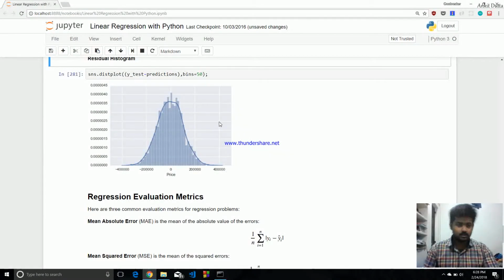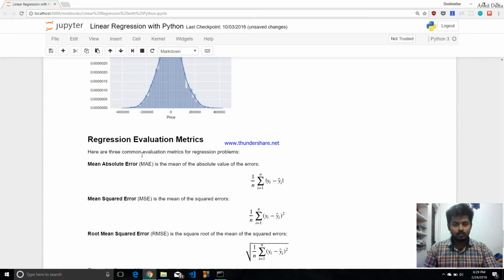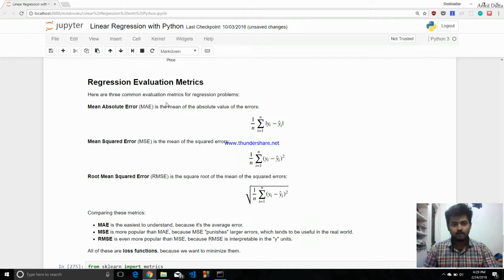Regression is different from classification, because regression, depending on the best fit, predicts a quantity, like how much the predicted price would be. Classification is classifying depending on whether something belongs to this class, this label, or that label. Now we move on to evaluation metrics. Evaluation metrics help us evaluate how wrong we are and how well our model does.